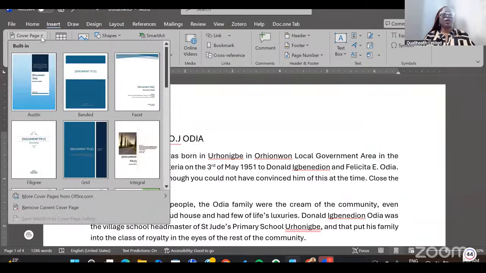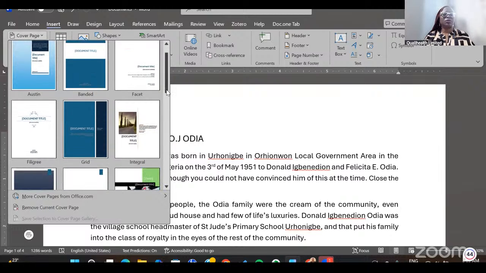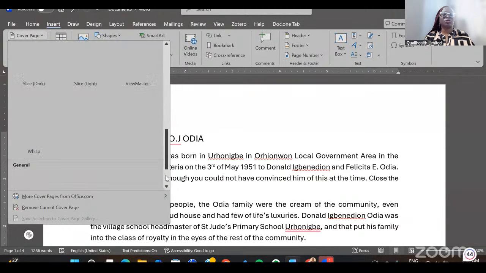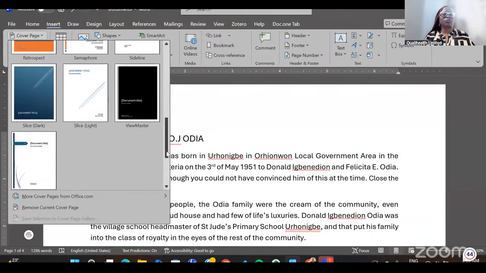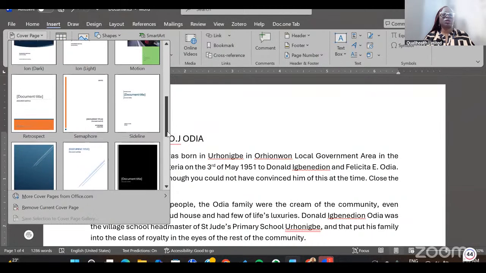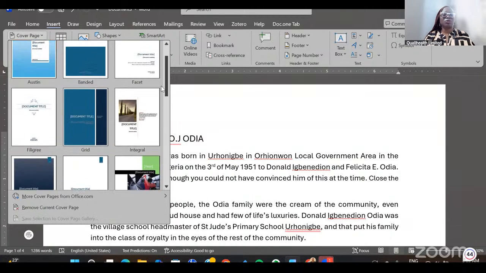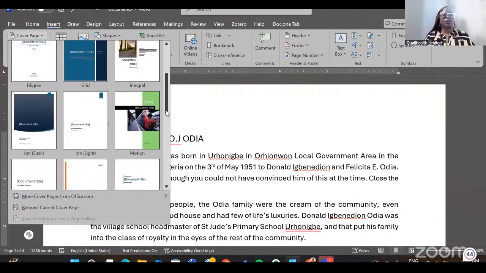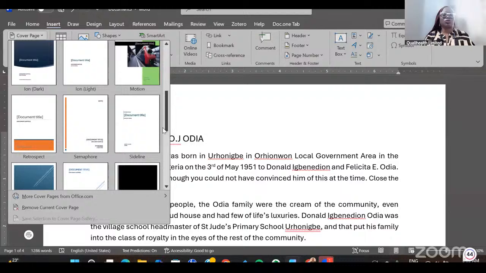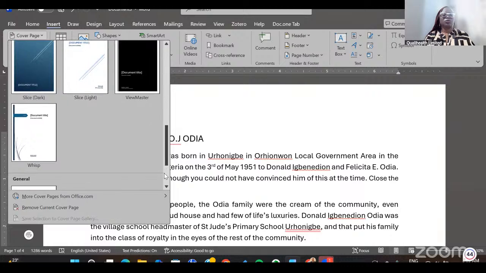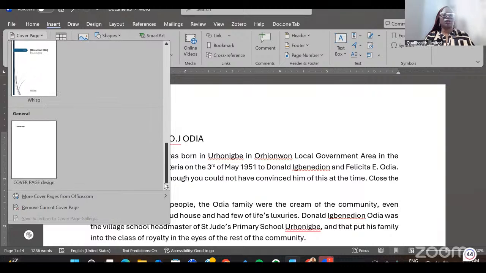You click on it and it gives you built-in cover pages, kind of like templates. You have various sorts of template cover pages, a lot of different template cover pages. So you pick anyone that you like. Even though it's not exactly what you want, you can edit it. So it doesn't really matter what you click. Click on something that is as close to what you want to use as possible. You can go ahead and edit it.